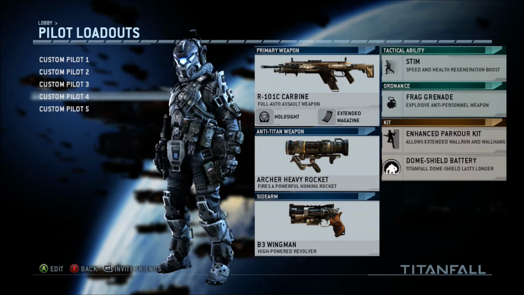The Archer heavy rocket for the Titan weapon is really, really good. It's just one bullet, but I think any of the Titan weapons are pretty good, apart from the big ones. There's a laser one, it's not very powerful, I don't think. But that's my favourite one, that's the one I use. I have Stim, so like a speed and health regeneration boost. If I'm feeling down, that's my little ability.